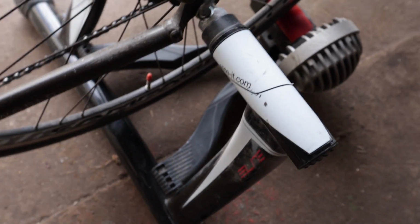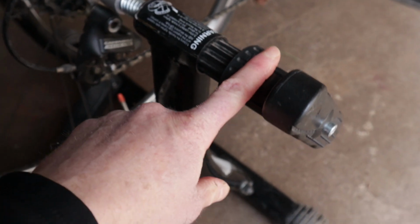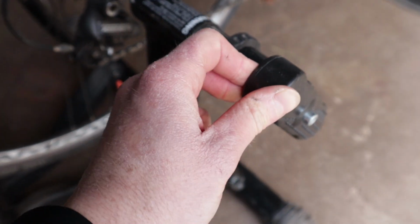We talked about build quality. Again, steel, sturdy arms here, nice rubbery feet here that stop it from moving anywhere, high quality plastic. You know, I've been using this for 6 years, and I do tend to give it a fair amount of abuse.